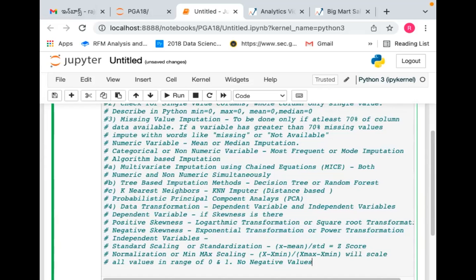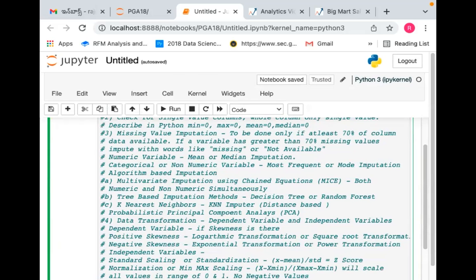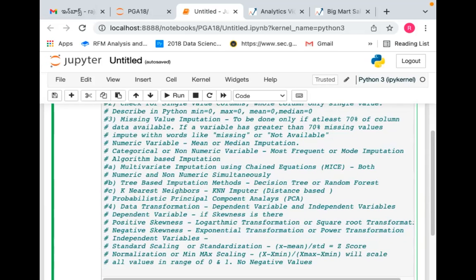Whereas in standard scaling, you will have negative values and the scale will be larger, sometimes -5 to +5, -3 to +3. In normalization, the scaling is between 0 and 1 and all the values will be positive.